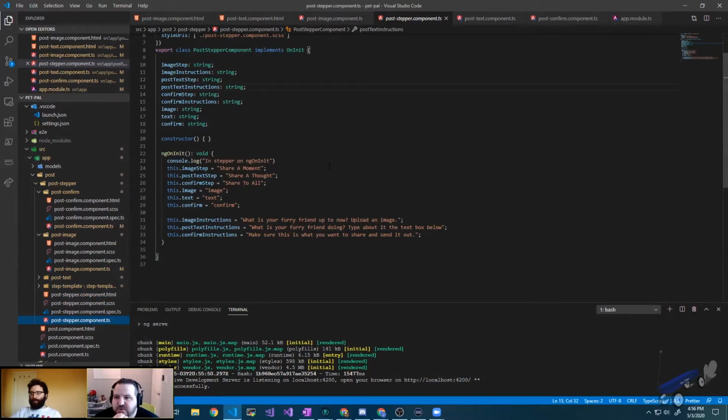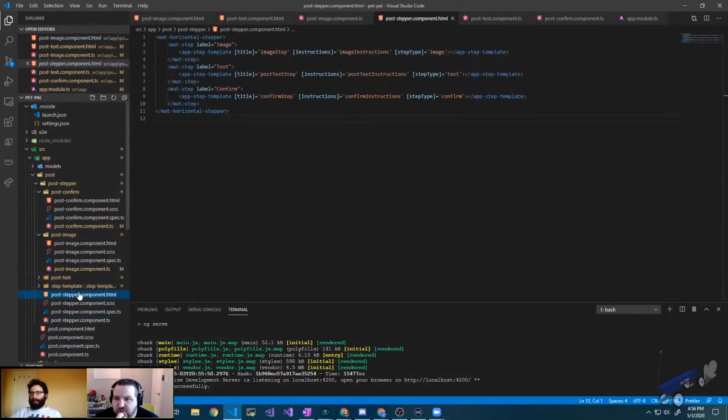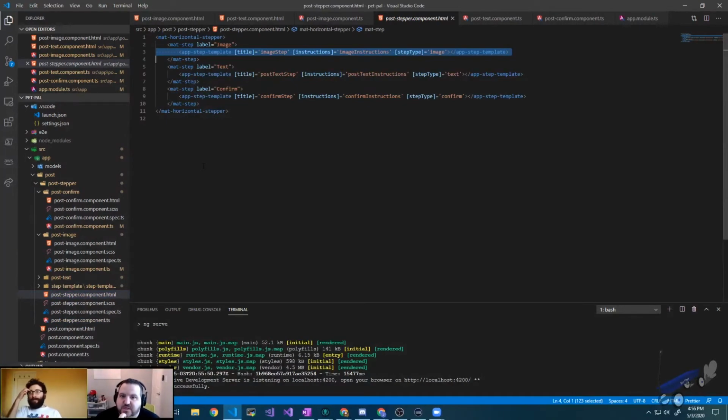I think this is where, in this post stepper component, I want to create the form and then push it down to these steps here. Oh, because maybe does a form group have to be inside of a form?